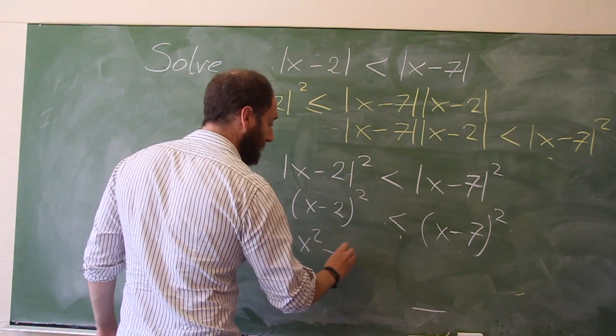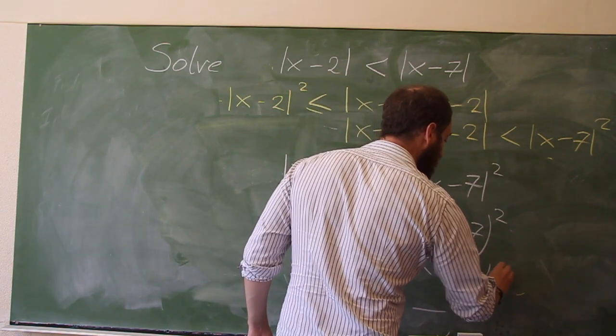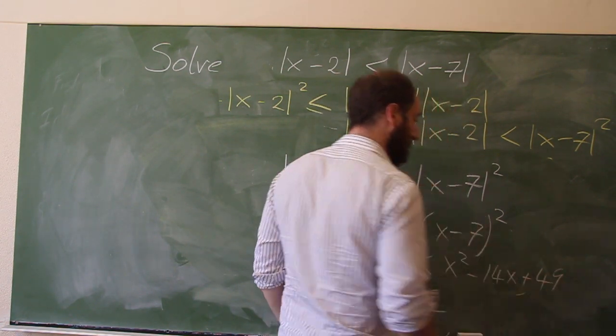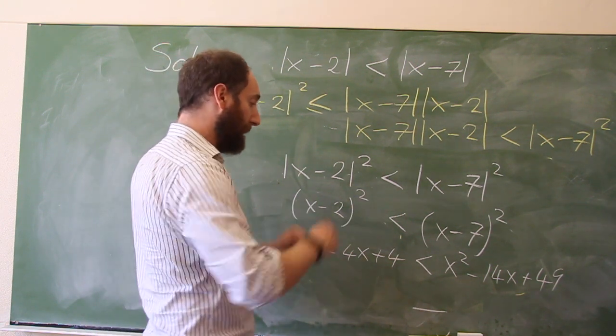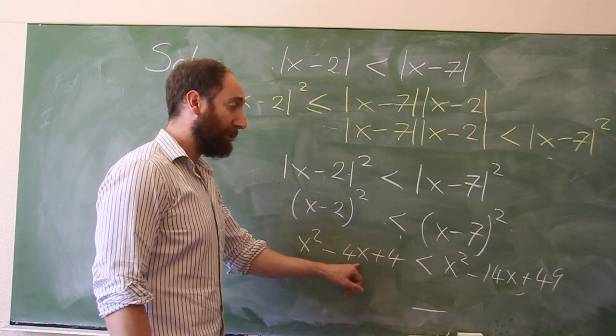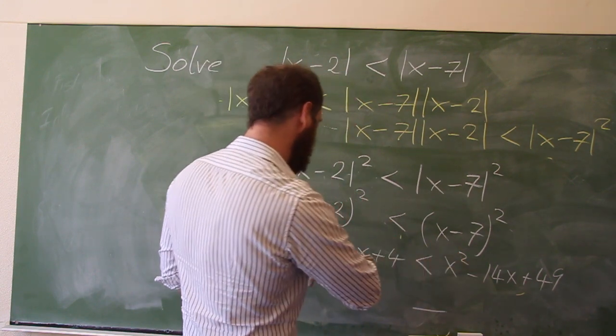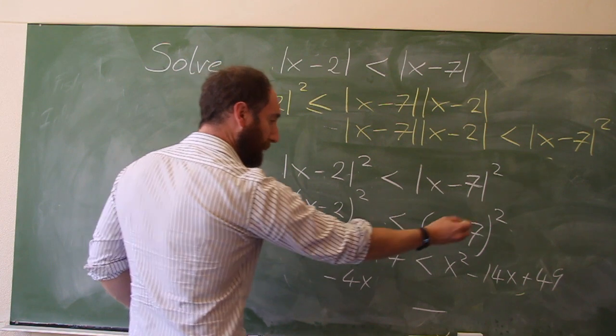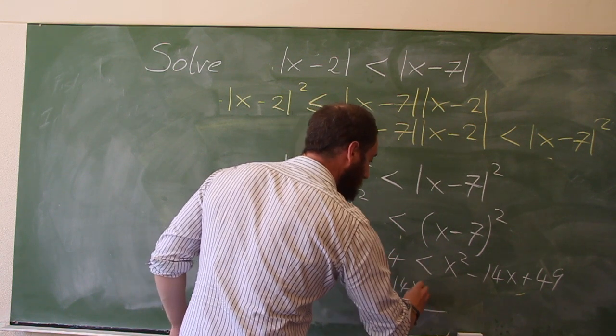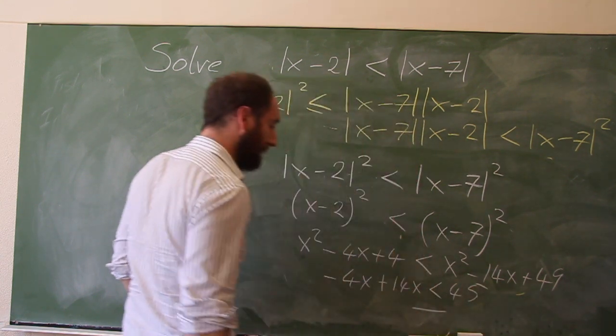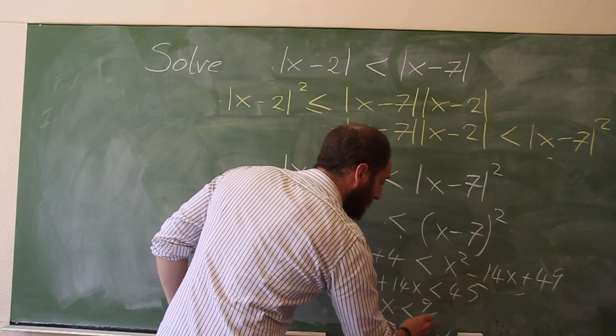Let's do that. We have X squared minus 4X plus 4 is less than X squared minus 14X plus 49. We then use the properties of inequalities that we know to add the same thing to both sides. The X squared is going to disappear. We're going to end up with minus 4X, we take the 4 out of the other side, that's going to give us 45, plus 14X less than 45. Which indeed gives us that X is less than 9 over 2. If you missed any of the steps, just work through them yourself.